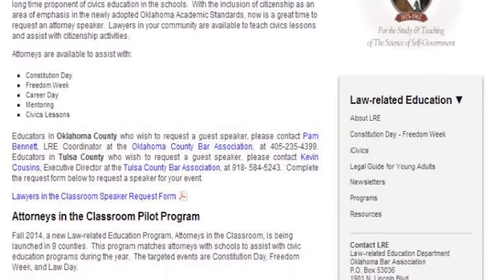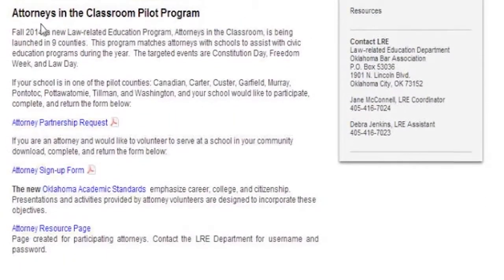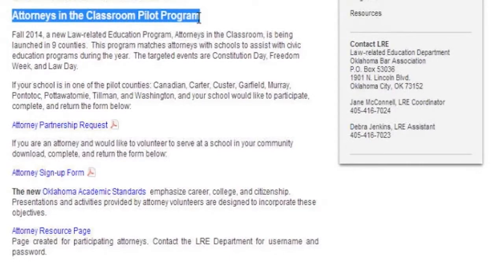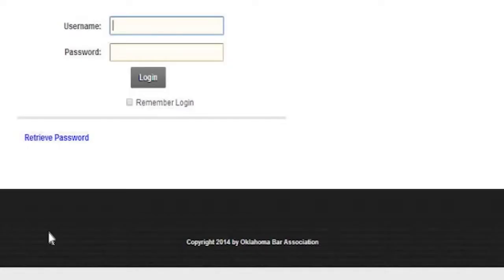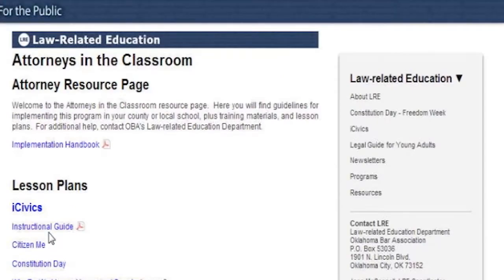Keep going down to where it says attorneys. Okay, so this is our new area. This is public at this point. But let's say we want to get to the resource page at the very bottom. This is where it becomes, you've got to have a code. This part that you'll see comes up, anyone in the public can pull it up, but you're going to have a username. And very cleverly, your username is LRE. Okay? And can anyone guess the password? You're going into a classroom. So that's what you need to know, is the word classroom. And I'm not sure if username is case sensitive. I don't think it is. And this is our brand new, you're the first group to get to see it.